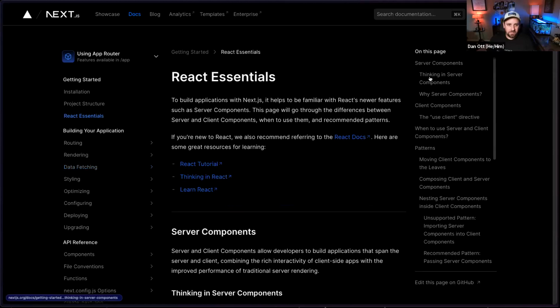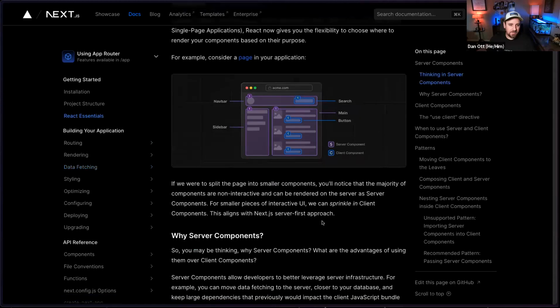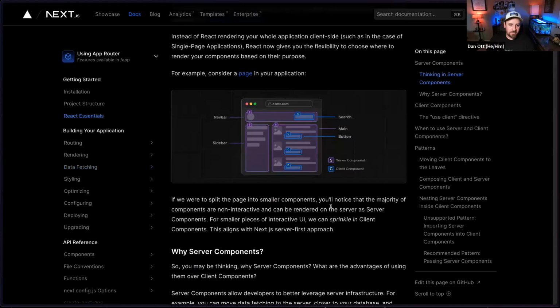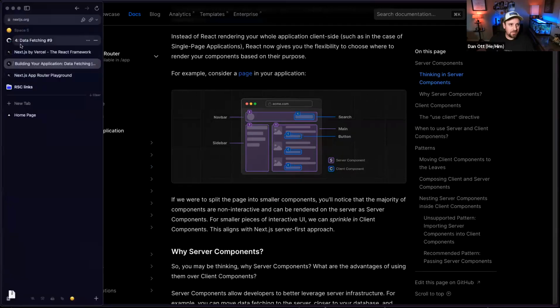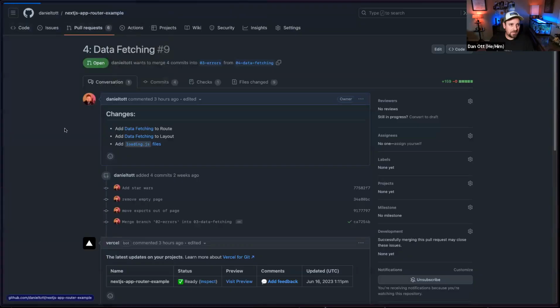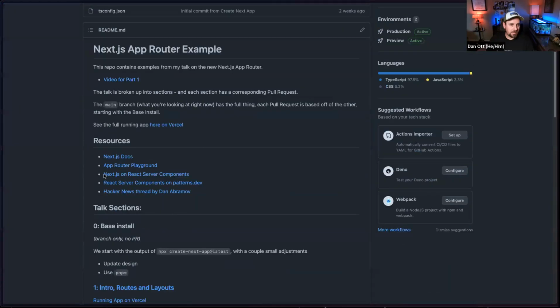They have a lot of explanation about what server components are and how they work in Next.js, and it's a pretty good read. And in my repo, in the main README, there are more server components resources.